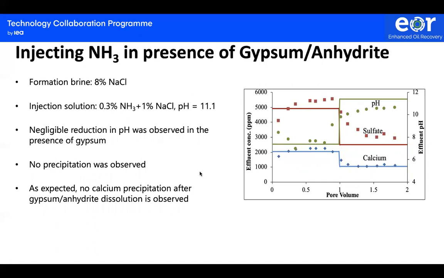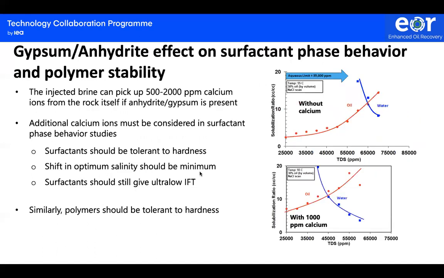So at least we found that ammonia and sodium metaborate are better in terms of propagating the pH, although this does not automatically translate into lower surfactant adsorption. More studies are needed to confirm that. Now there's one more point that I wanted to mention: although interaction of alkali is important, these geochemical interactions are also important for surfactant phase behavior and polymer stability.